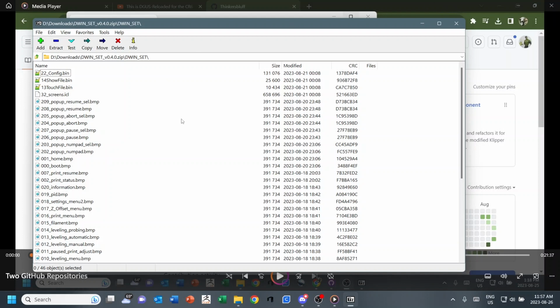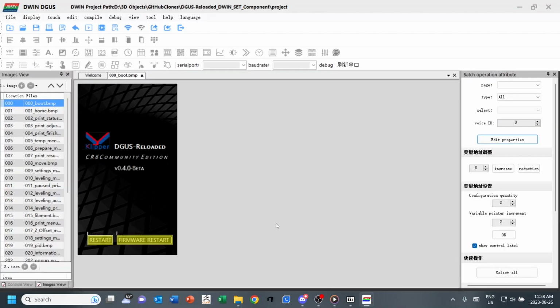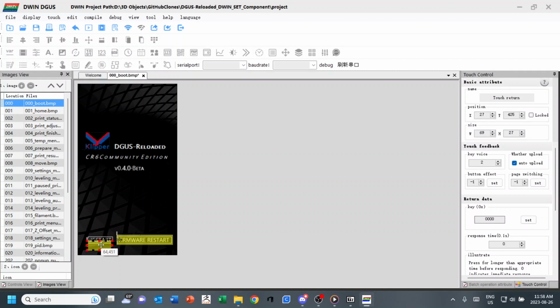So while I have DWIN set open again, some of your eyes might have caught that there's so many BMP files in here and wondered why. It is not necessary to have the bitmap files in this folder when you are flashing to your display, nor does it do any harm if they are there. The screen will totally ignore these files. The reason these files are in here is because when I'm working with DWIN set in the tool, these are widgets that I'm trying to place exactly where I want them on a graphic.